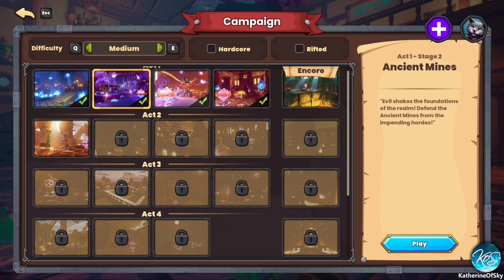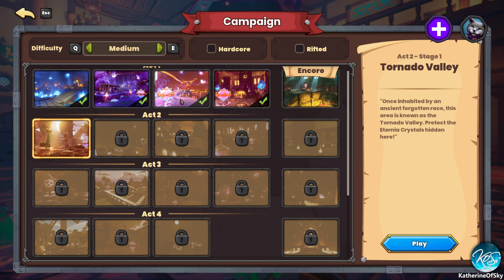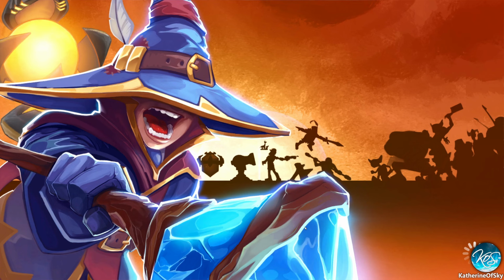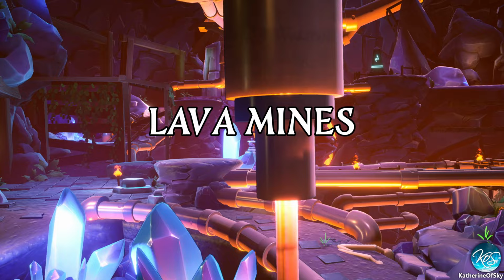We're just gonna go through all of them, and I'm not gonna play any outside of the video, so we'll start from these, just fresh eyes. Tornado Valley, that's a new one, I can tell you that already. Anyway, we are on Lava Mines, so let's go play this one. Again, friends only. And I don't think we should have any friends joining us, because I don't have many friends. Anyway, this is another new map.